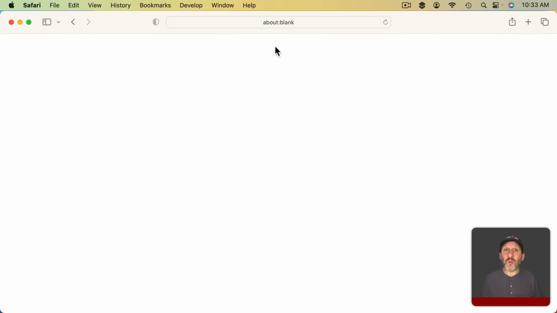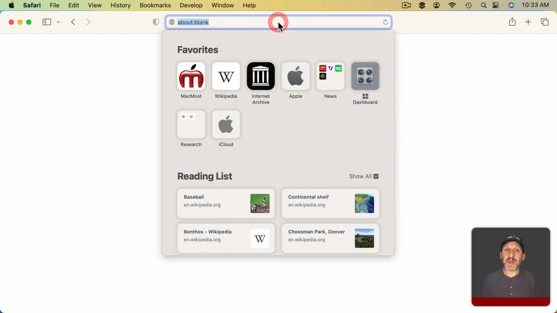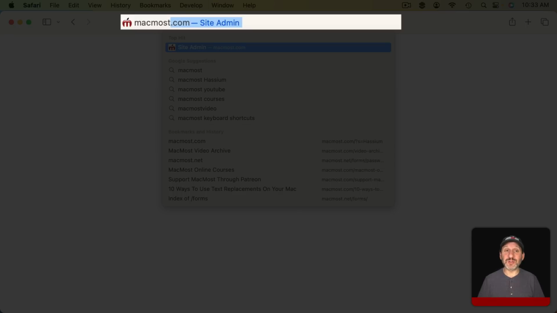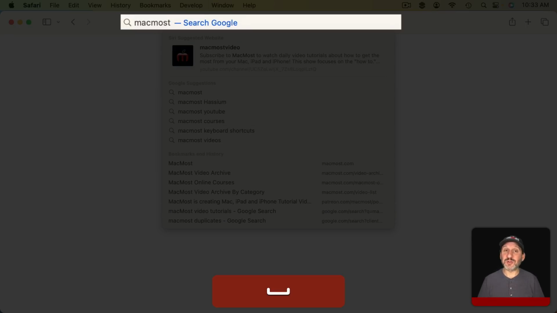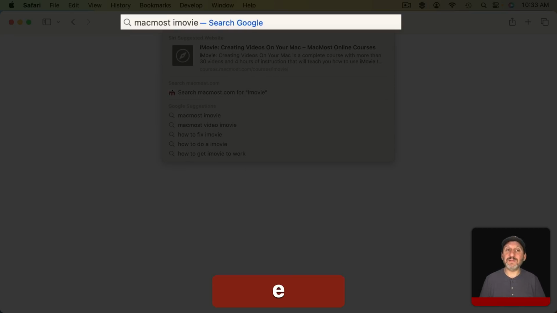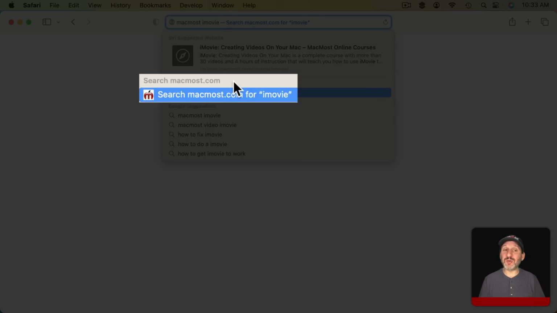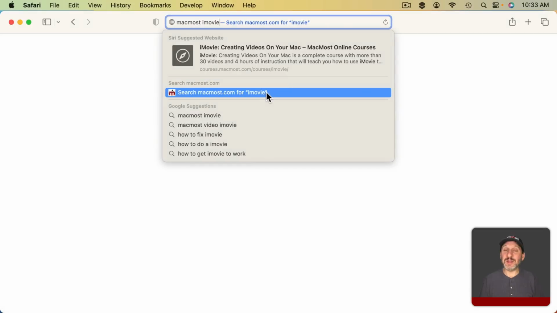Now if you know the information you want is on a certain website, you can search that a couple of ways. One is to use the quick website search feature. To use that, type the name of the website. For instance, this will work with MacMost. So if I just type the name of the site, don't need to include .com, I just go to space and then I type the search term after that. One of the results you'll see shows Search MacMost.com, and then it usually shows an icon for that site, and you can select the search right here.